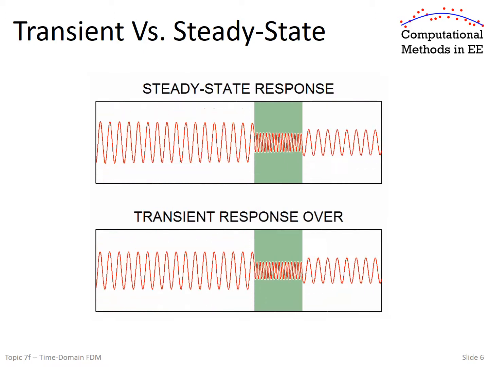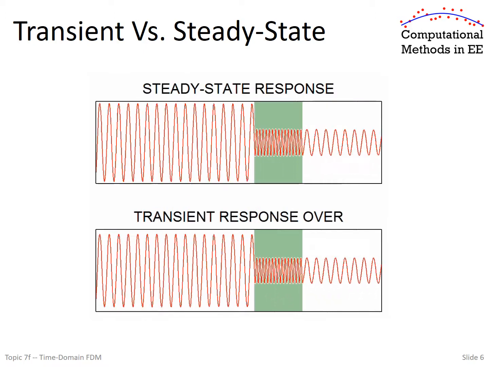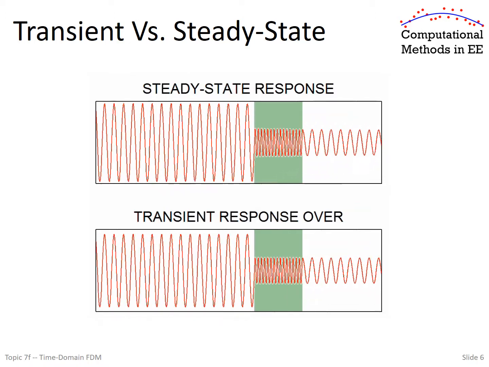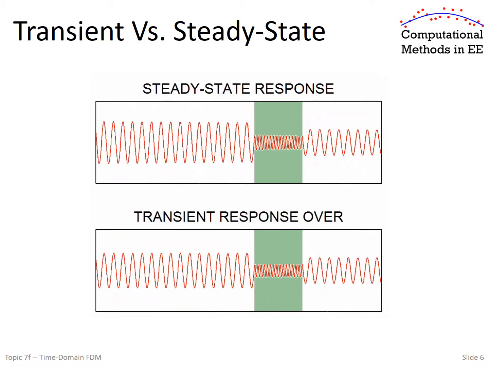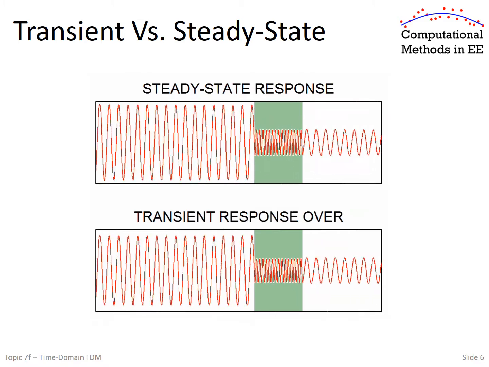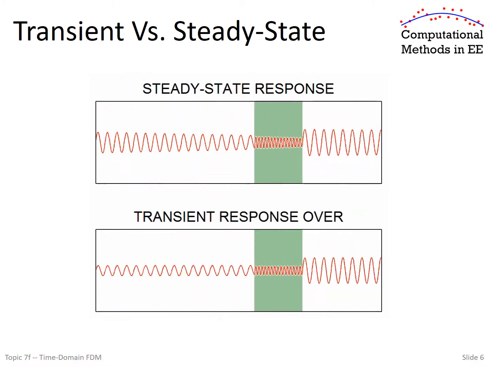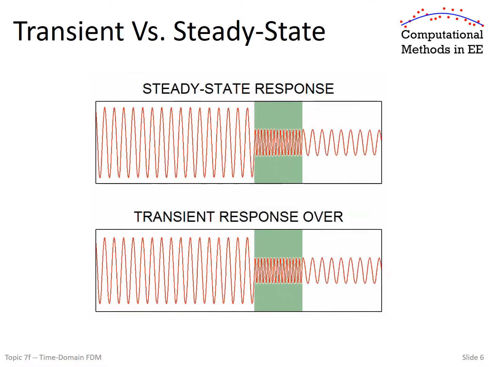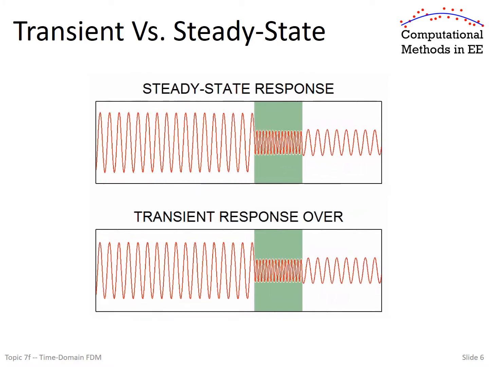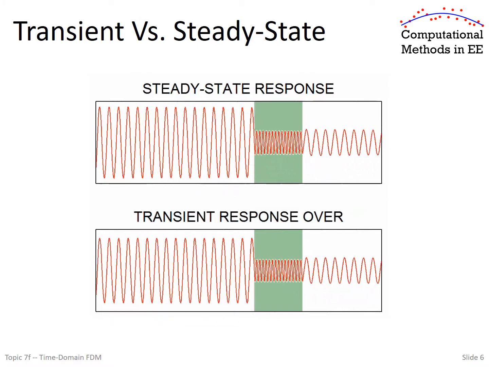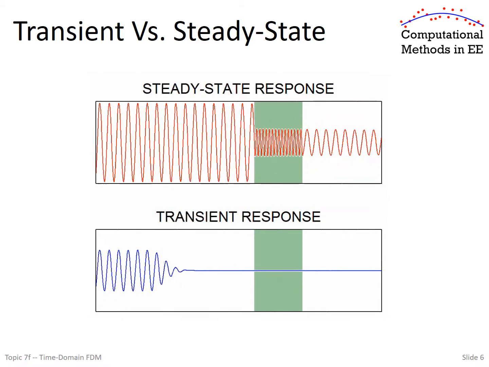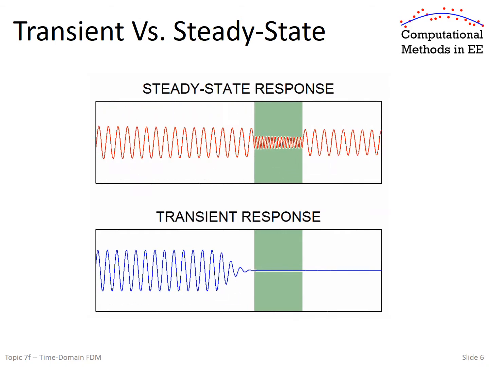So in a frequency domain simulation, we jump immediately to that steady state response and we miss everything that happens in the beginning. And that's sort of a shame. In the transient response, we see that. And so these time domain methods can do that and show us the transient response. And very often there's a lot that we can learn from that. And in this simulation on the bottom, maybe you notice that the behavior went from blue to red. And I'm just trying to show the transition between the transient and the steady state response. Once the line is red on the bottom, it was the steady state response. So you can rewind the video and watch that over again.